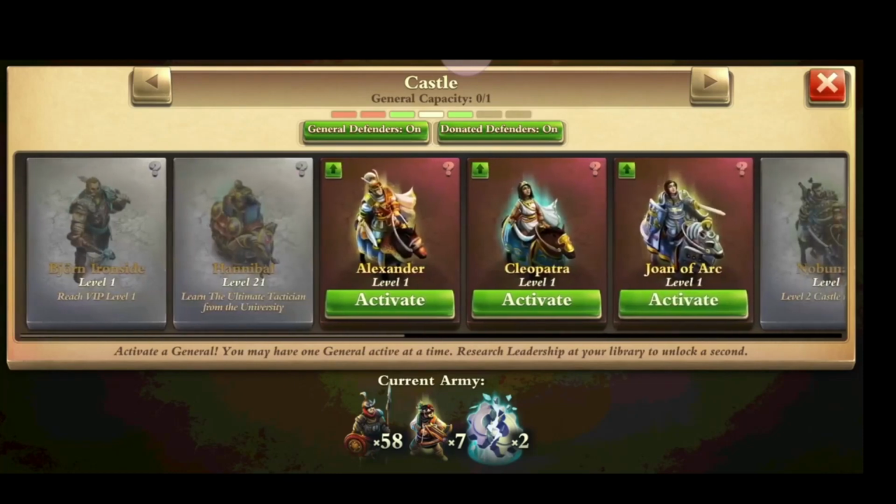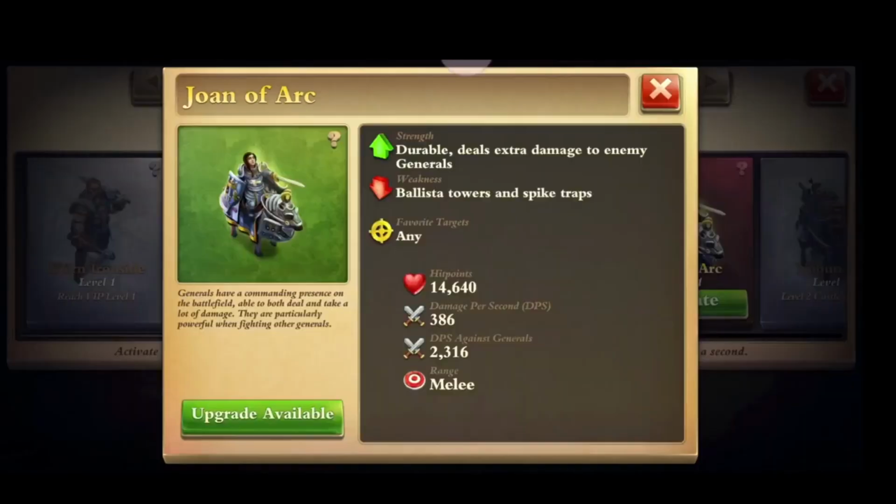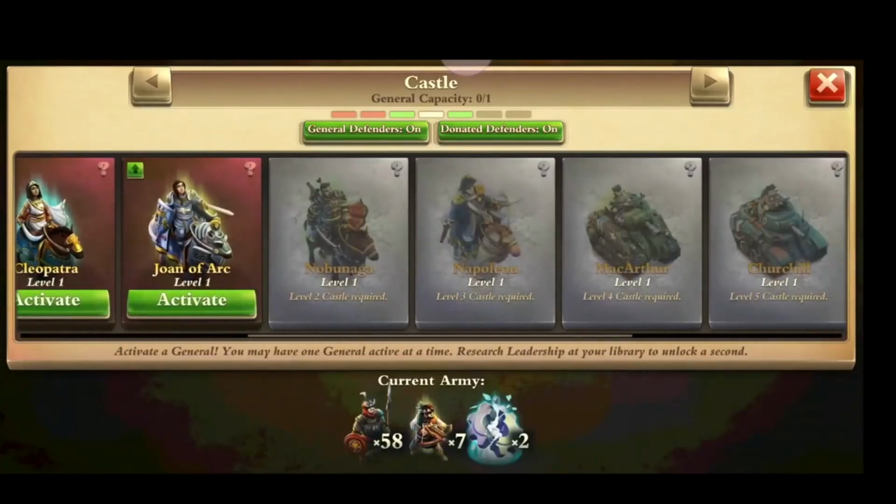Most of the generals, it's better if you leave at level 1, because every single general upgrade also adds to your war weight. Even though you won't use those generals, because you have upgraded them, they would add to your war weight. So you don't want unnecessary war weight, and so only upgrade the generals which you use. Joan, you can get to level 21.